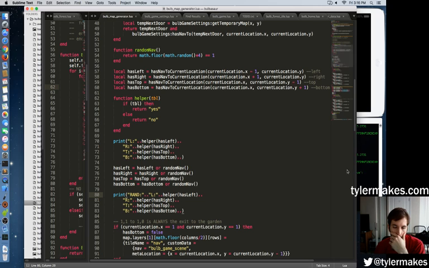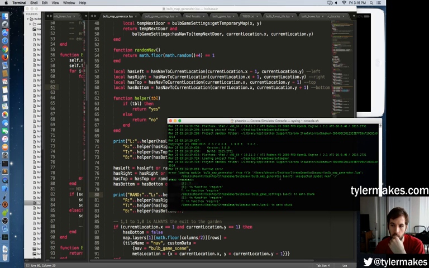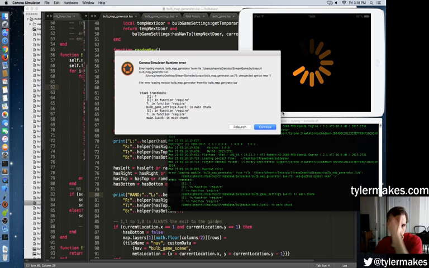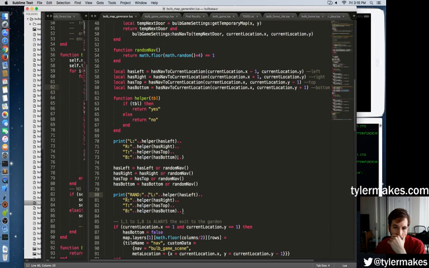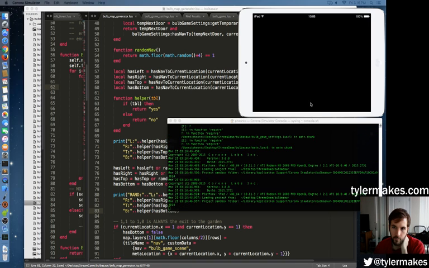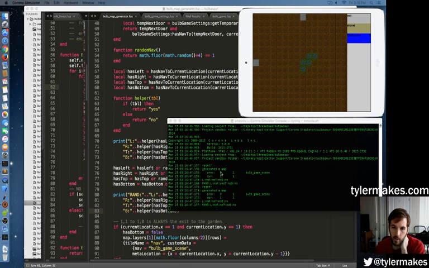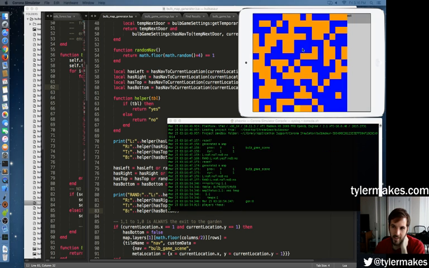Line 73. Line 73. If it was going to break because of this multi-line, I would have thought it would have done that sooner. Map generator 73. Oh. Can't just depend nothing. Okay, so no. Okay, great. Here. Oh, I guess it's still no. And then it has to have the exit.